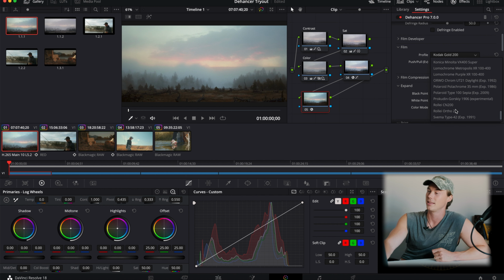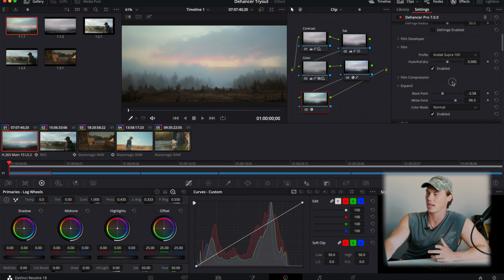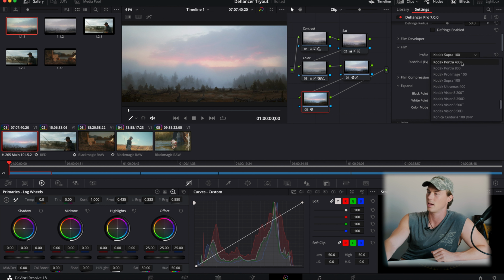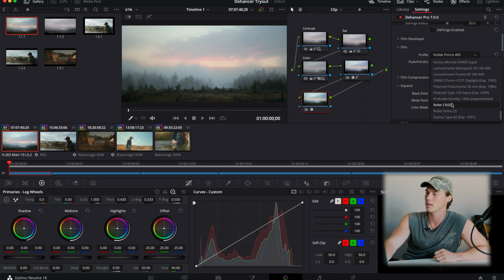But you have several, and I haven't counted them, but there are plenty of film looks and plenty of film profiles available here. Let's check out any one just for the fun of it. So we have the Kodak Supra 100, looks pretty good too. We could do the Portra 400, and you can see we get this nice little tint in our image. Or we just go back to my personal favorite, the Gold, or even check out the Rollei CN 200. Okay, also a nice look here.